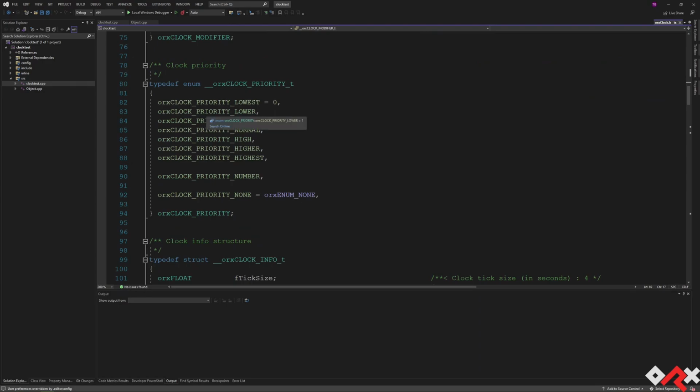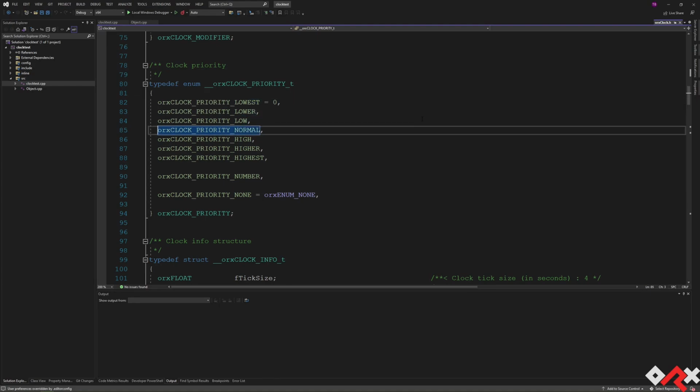The last thing that we're not going to dive deep into, but we need to know, is that every clock, when you register a function onto them, you will also provide a priority. And this is a list of priorities, they are hard-coded. They go from lowest, lower, low, normal, high, higher, highest. And it just defines in which order the functions are going to be called inside the same clock. So the priorities are for a single clock. And inside that clock, it just defines the order of the function calls.